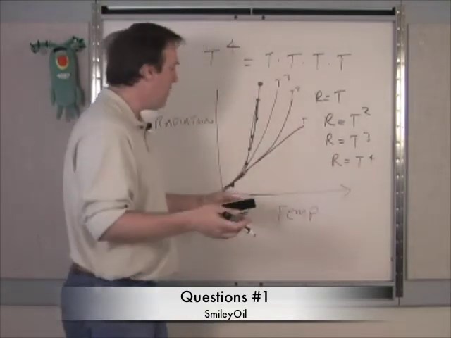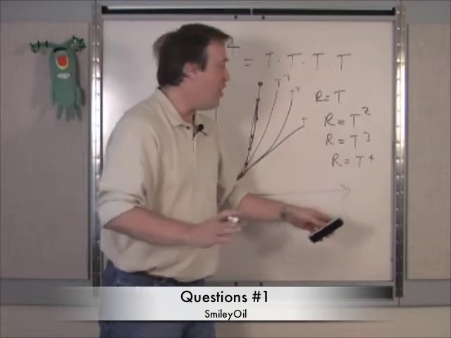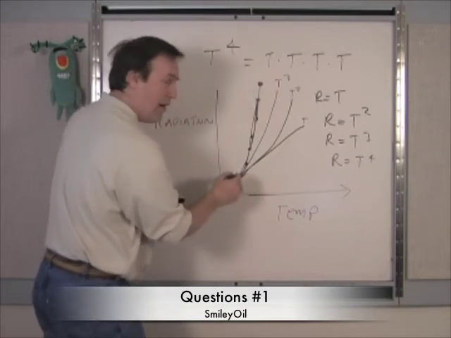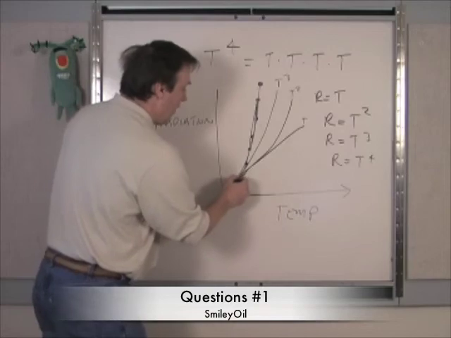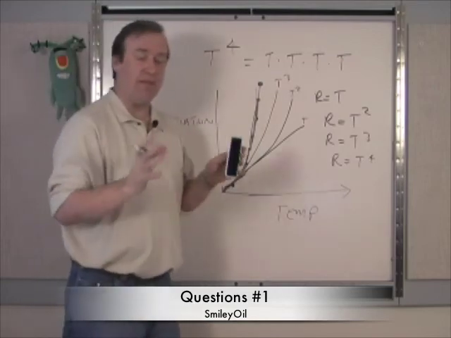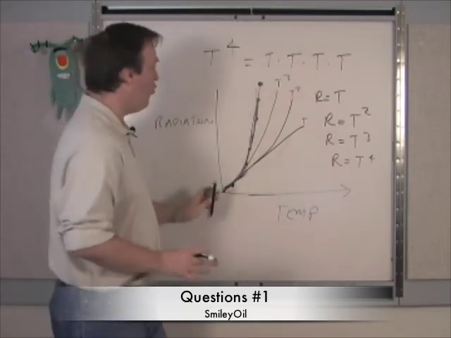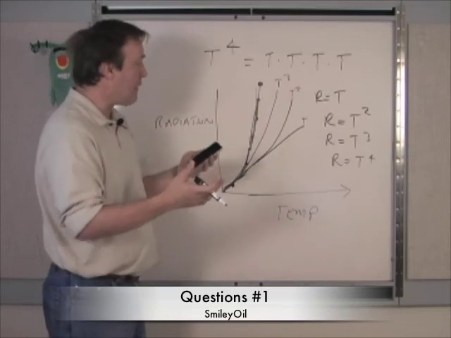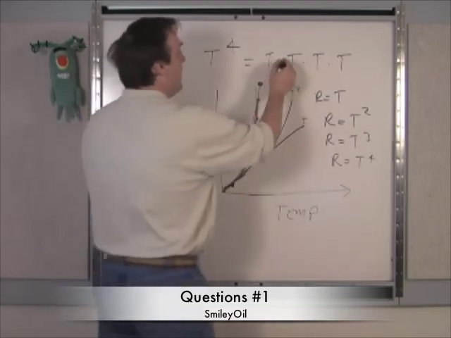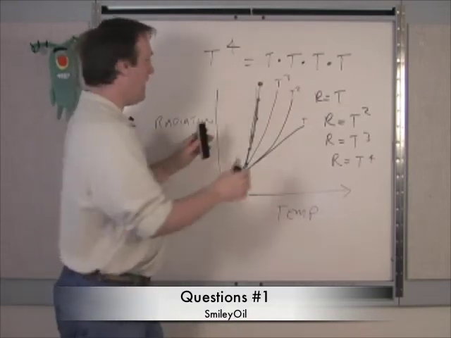And so when you think about it, if you multiply a big number by itself four times, you get a massive number. So what this is saying is that down here you've got regular heat, maybe convection and conduction, but whoo, the bigger that temperature goes, it goes flying up. And so that is the basis of radiant heating, that if you get your element hot, then you're going to get really high radiation really fast. And so that is where T to the fourth comes from, and in engineering we can actually multiply things that are the same, and even though it's weird, it just happens to fit the equation, T to the fourth.